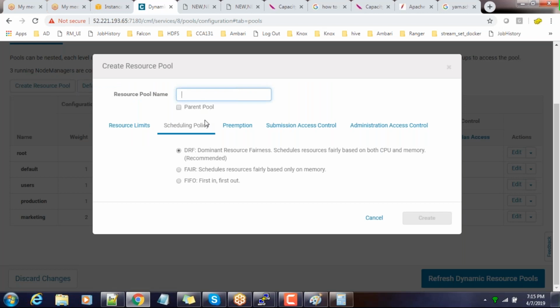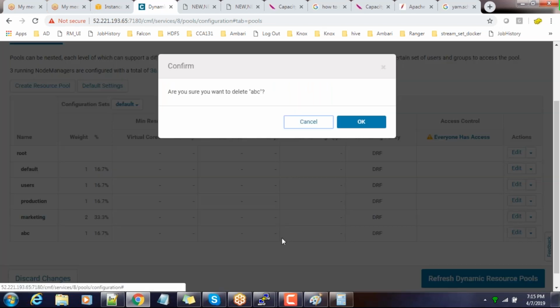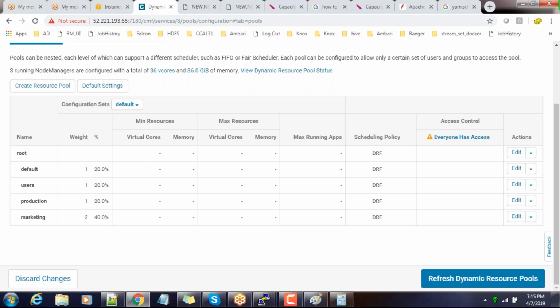Create a resource pool. I need to know the concept of grouping, like a group of users. In production, there are 100 users, but only 20 users as a group. As a group, they want to give the resource allocation, weightage, like how they need to administer the group-wise allocation within the queue.